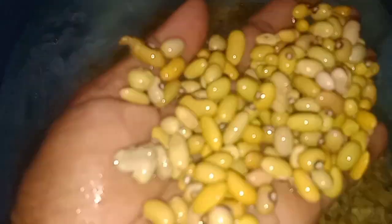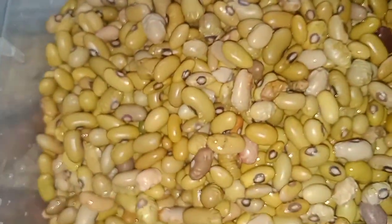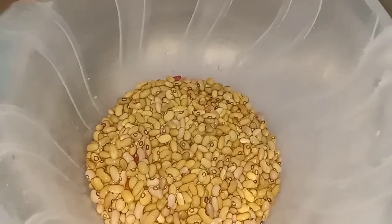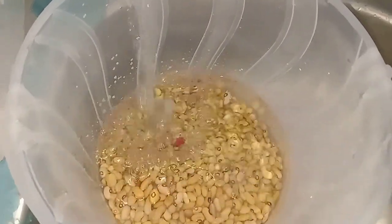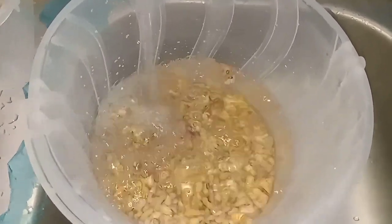So let me put the camera down, I rinse up, then I come back and show you the next step. So guys, I've already washed my beans. They are nice and clean, as you can see. I put them in this container. After you have made sure they are washed and clean, put them in a big container and put a lot of water, so it goes above the level of the beans, okay?